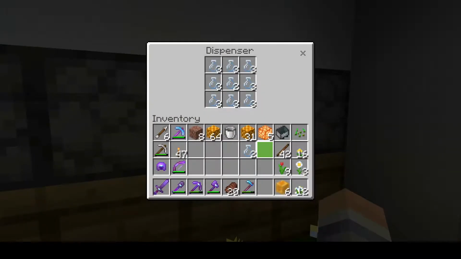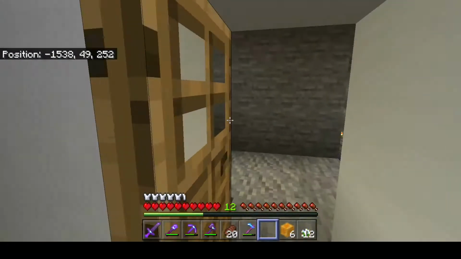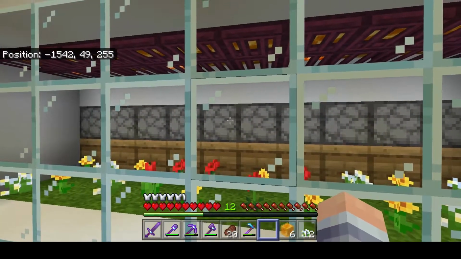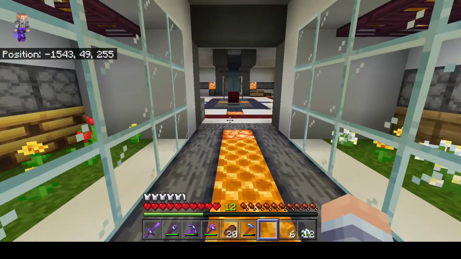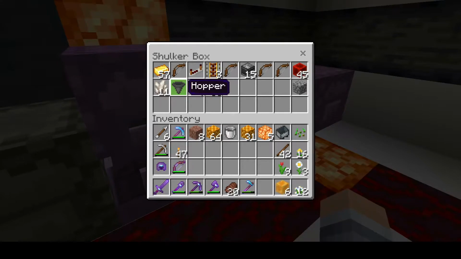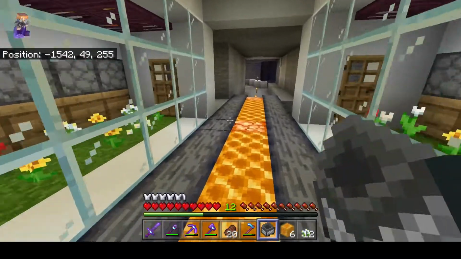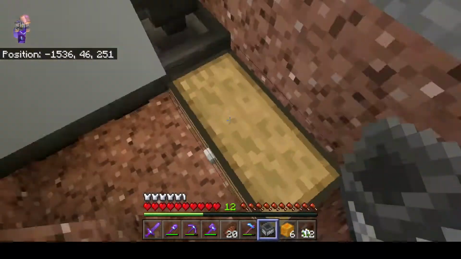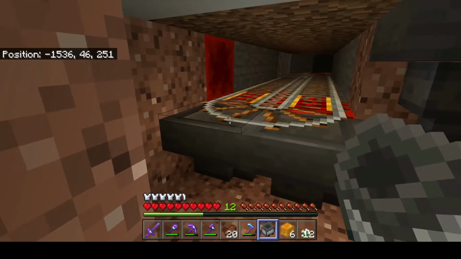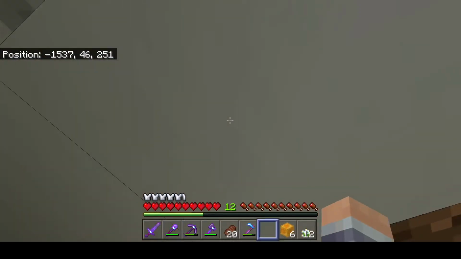And now I'm just trying to see. Okay. And okay, I was not expecting that. I think I need to upgrade the system a bit. Where do I have... okay, this is my last hopper. Hopefully he doesn't mess up now. Okay, I need to nudge him. How am I gonna nudge him?